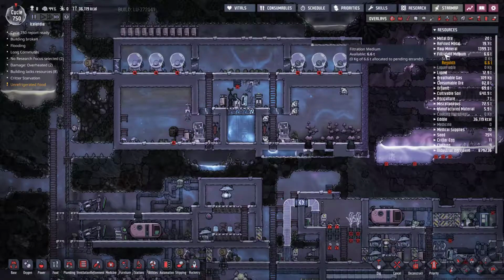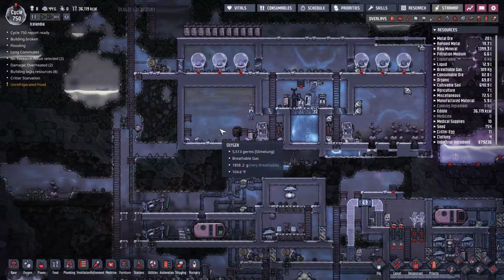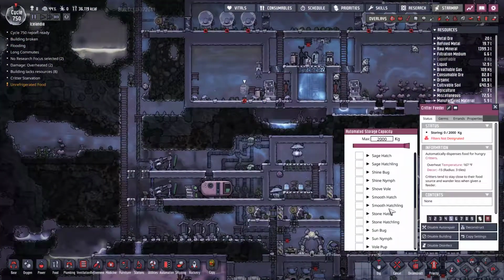Okay. We have no sand. Oh, that's going to be a giant pain. I'm going to have to make some sand in order to even make glass. I'm going to need to set up a way to melt regolith. That's going to have to be on there soon.